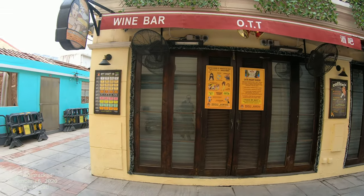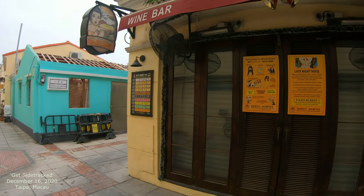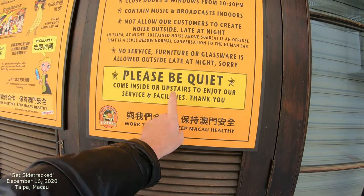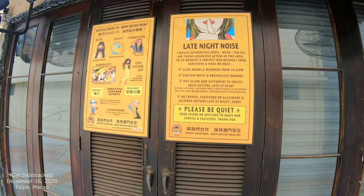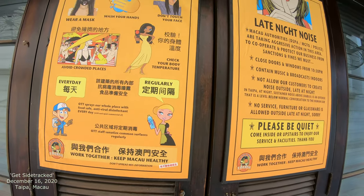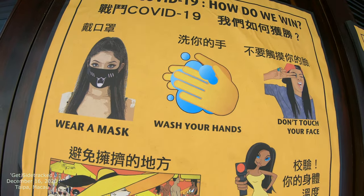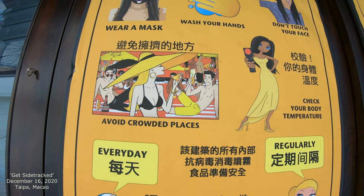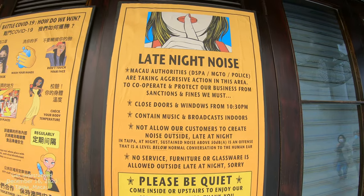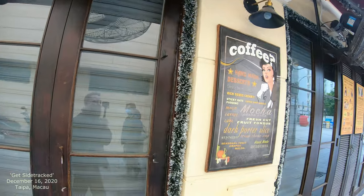Right here is an old type of tavern and this is almost always open, so it's quite unusual for me to see it when it's not. They're trying to get everybody to go upstairs these days because of the COVID late-night noise restrictions. These signs are kind of new — probably from 2020 because of all the COVID stuff. So this is our reality in Macau now. If you come here, they'll usually make you go upstairs.